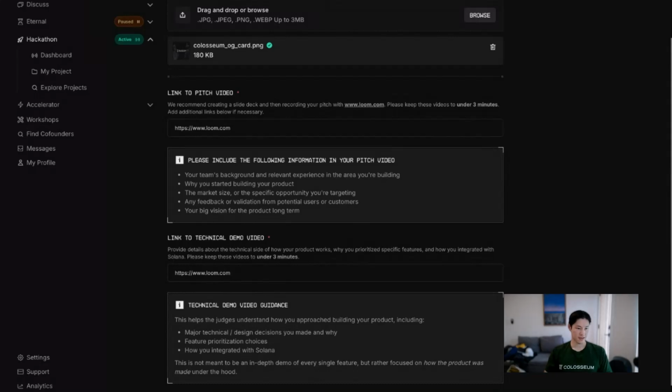This plays into one of the main pillars of Colosseum, which is that we are looking for not just projects, but startups that will stay around in the Solana ecosystem, grow the ecosystem long term, and that we will potentially invest in, help you grow and scale, and be around in the ecosystem for a long time. So it is important to map out where you're going, what the big idea is, what the big vision is that you're working towards. Even if you're working on a public good, I would say that's still really important. Okay, we'll probably come back to that, but on to the next thing.